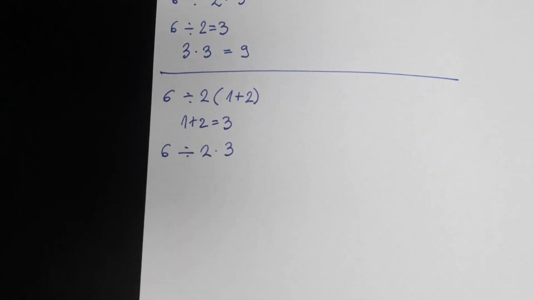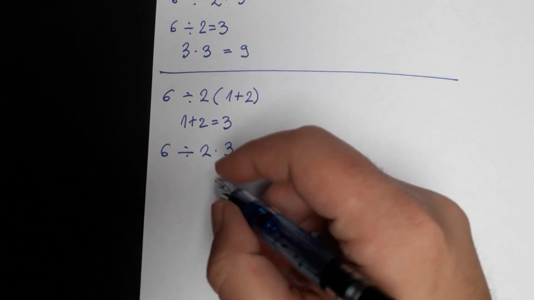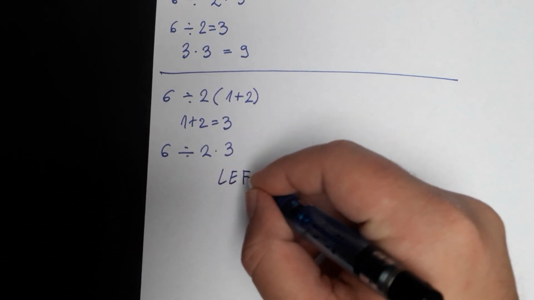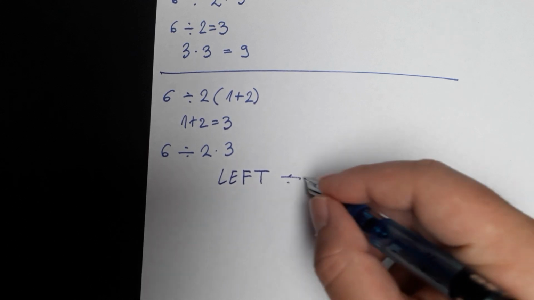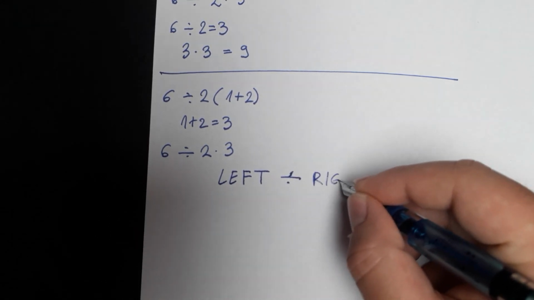The problem with the division symbol originated from the meaning of that symbol. A lot of mathematics books at that time interpreted the meaning of the division symbol, where you had something on the left side divided by something on the right side. Basically, you have left divided by something on the right.